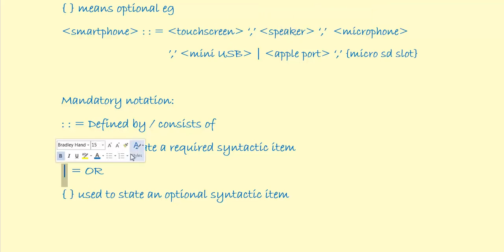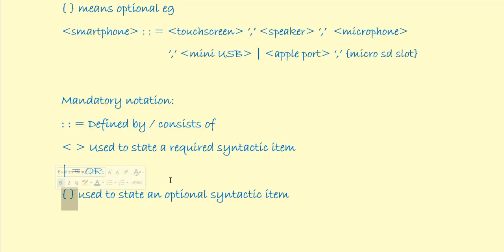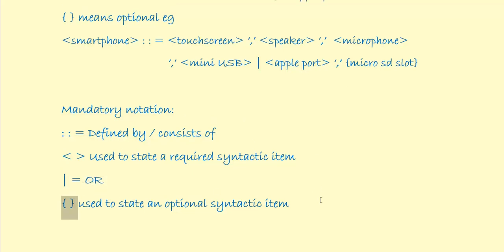The vertical line is used to denote an OR. So in this example, our smartphone will either have a mini USB or an Apple port. And the braces, or the curly brackets, are used to state an optional syntactic item.